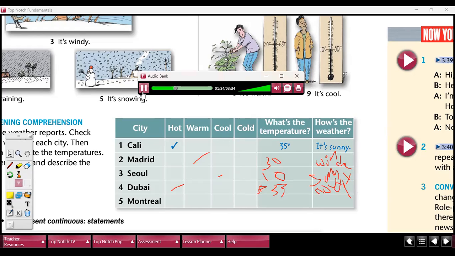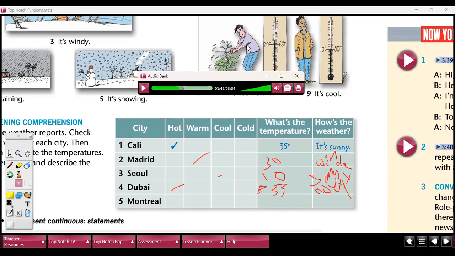Report 5. Hello again. Michaela Soros here with today's Montreal weather. The weather every day this week is cold. It's snowing hard right now, and the temperature is a cold 1 degree. A tip for Montrealers, don't drive today. We suggest public transportation. And reports are that trains and buses are running normally.